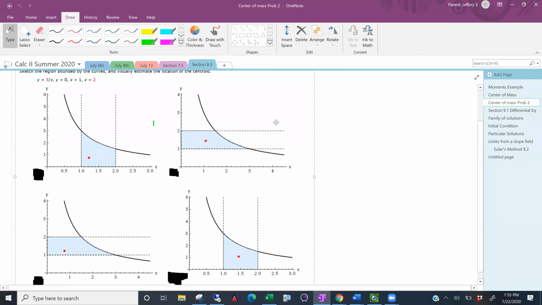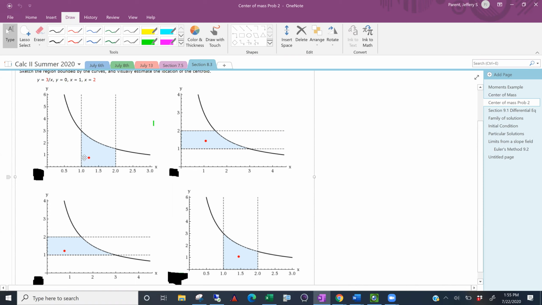Is it horizontal? I'm sorry, these are vertical. Yeah, you're spot on though. I mean, these two have to be it because these other two are horizontal lines. That would be y equals 1 and y equals 2. So you can throw out these two right away. Has to be one of these. And 4 looks better.